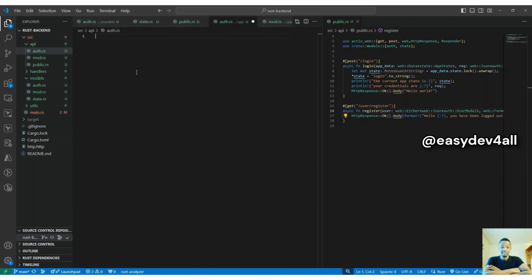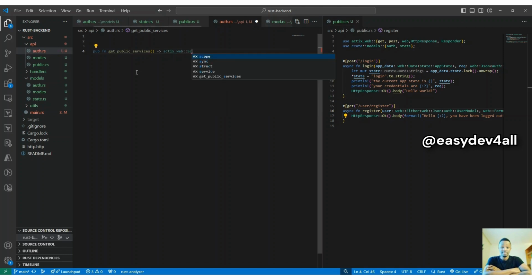And now I can create a public function, and I can call this get public services, something like this. And then it should be able to return an Actix scope. So Actix Web, and I need the scope. And now I can actually return this.